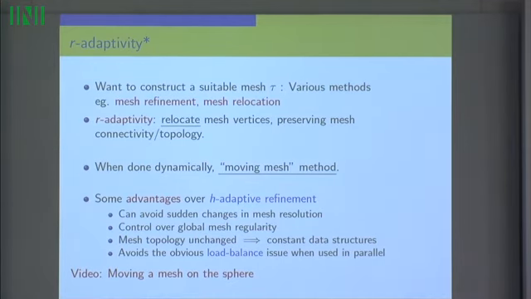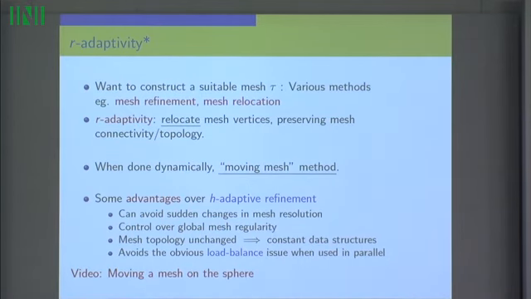Well, if you want to generate a mesh and your solution is evolving, so structure is developing, there are basically two ways of capturing that structure. One is to use what's called mesh refinement. In mesh refinement, if you have a mesh like this and you decide something interesting is happening here, then you might want to refine it, and refine it again, and so on. So that is mesh refinement, or adaptive meshing, simply.